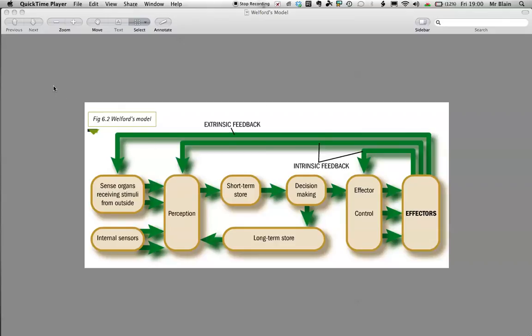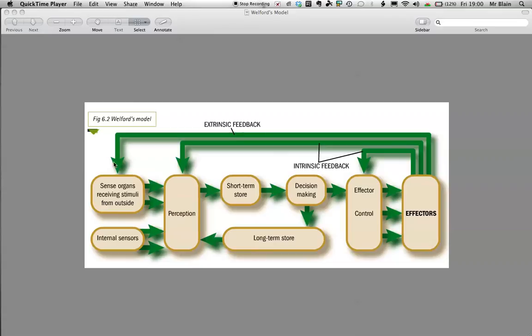Now you should already be familiar with a simple information processing model which would encompass an input, a stimulus identification, a response selection, then some response programming leading to the output. Now what we're doing here is looking in a bit more detail at Welford's model and detailing the parts of this model, highlighting the simple information processing model discussed earlier.